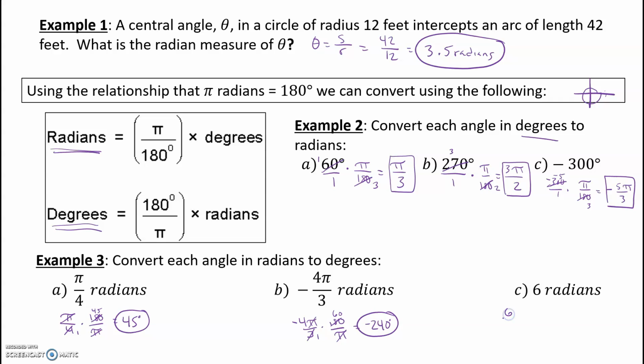Here we've got 6 radians. I'm going to write that as 6 over 1. Again, times 180 over pi. And nothing simplifies here. So you do 6 times 180 is 1080 over pi. And we're actually going to type this in our calculator. You have a pi button. So do 1080 divided by and hit that pi button. And we're going to round this to the nearest 10. 343.8 degrees. So 6 radians is the equivalent of 343.8 degrees. All right, so that's converting radians to degrees, degrees to radians.